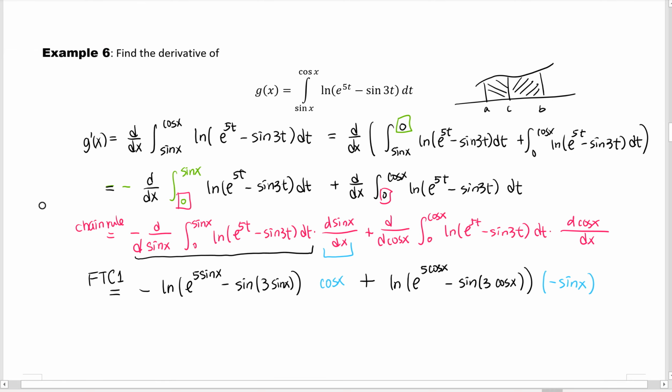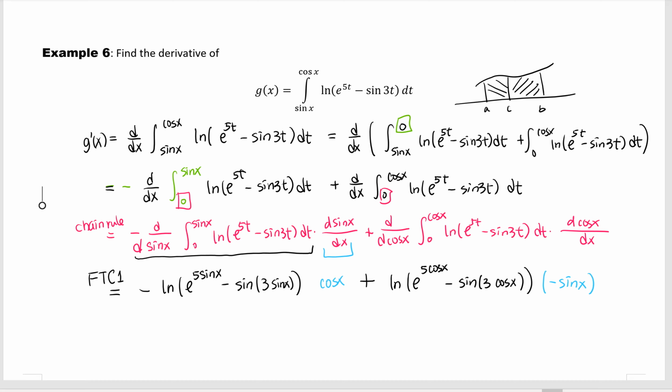So these are the problems using the fundamental theorem of calculus part 1. You have functions defined by a definite integral, and we want to find the derivative of those functions. The derivative and antiderivative sort of cancel, but when you use the theorem, you need to make sure 2 conditions hold. First, the lower limit of integration is constant. Second, the upper limit of integration matches the derivative in front of it, so you take the derivative with respect to the same variable.